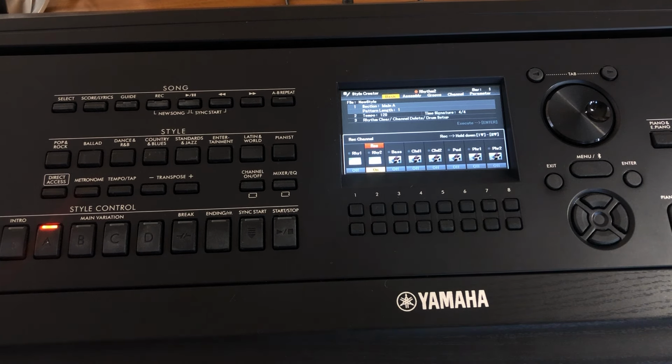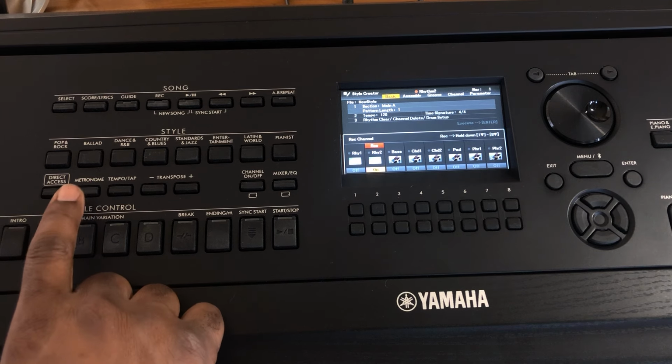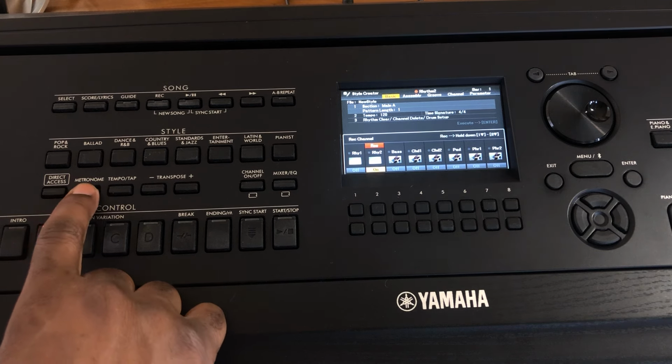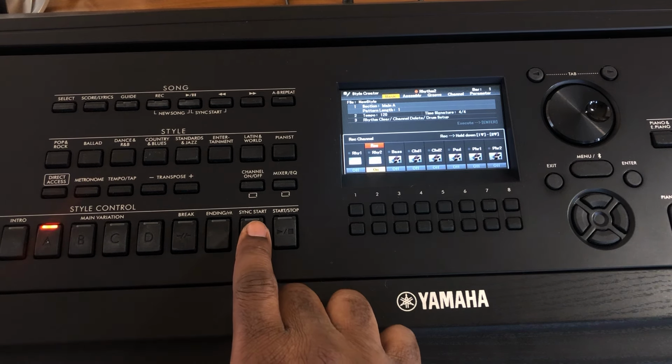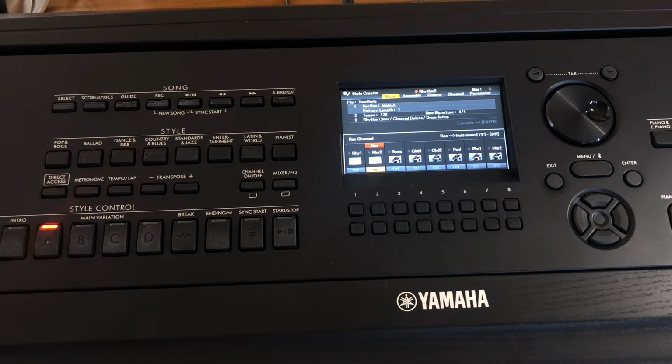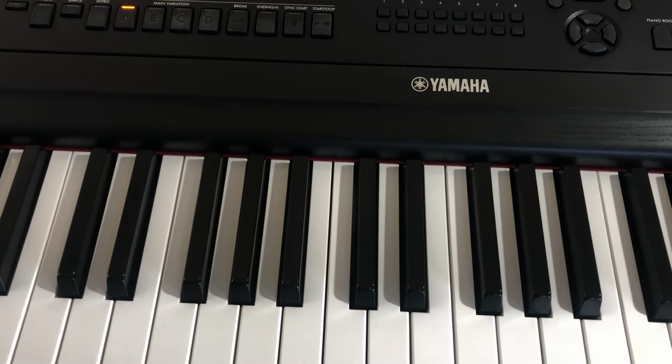Two things you need to do. Number one, you want the metronome on so you can actually hear what's going on. Second thing you want to do is hit sync start so that the moment you begin playing, it starts recording. But please stay with me. I'm going to be moving the camera around, so I'm apologizing in advance.